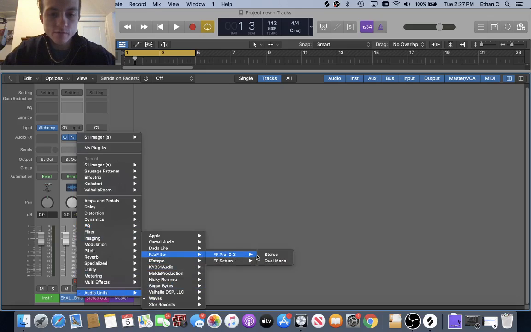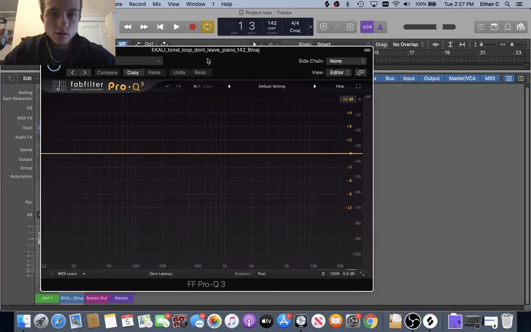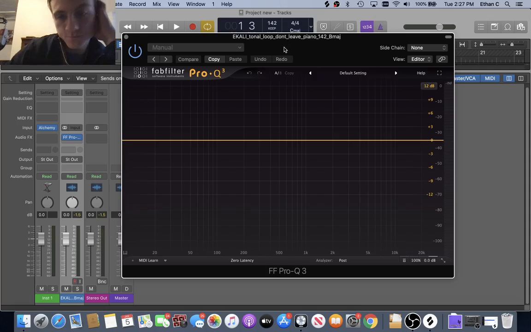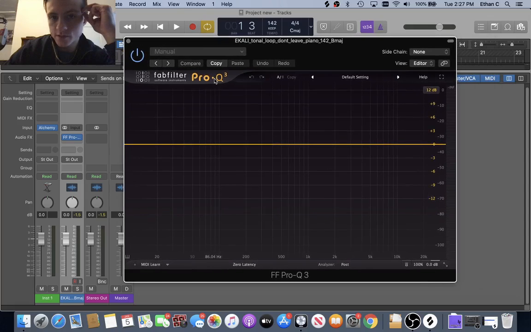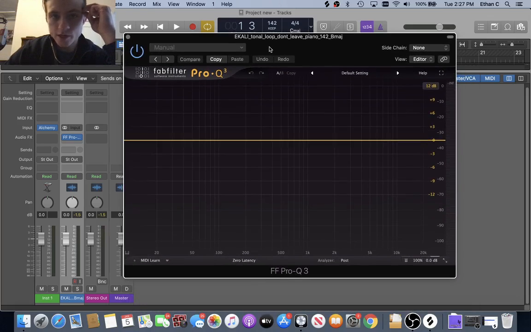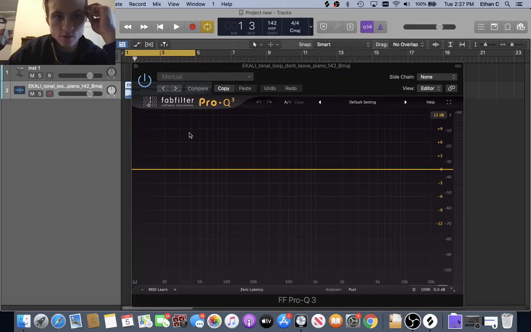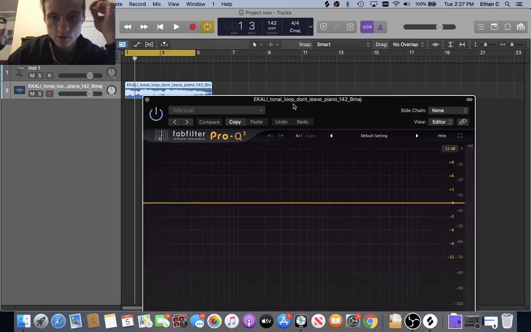Next, I'm going to show you the FabFilter Pro Q3. So this is an EQ plugin. Got this probably 6 months ago, maybe 8 months. Now, when it comes to EQ and reverb, your general plugins, as I said, it's not necessary. You don't need to get these third-party plugins. The Logic ones work. I used to use them before I got this. The Logic EQ did the job, but this is just a little fancier, just something I wanted to try out, and I do like it a lot.